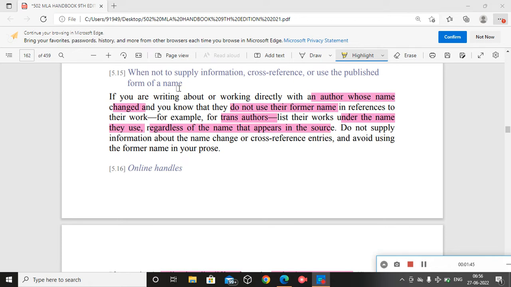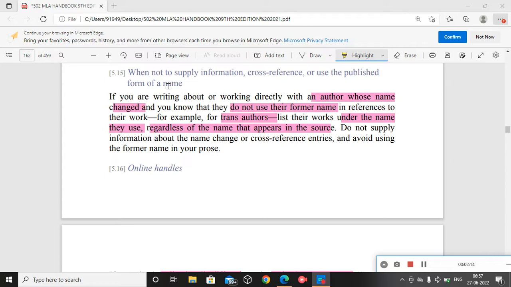So this is all about when we don't have to supply information. Such cases may come up, and we have to handle them according to logic: how we can identify the author at present, at least when the work gets published. We know the year of publication and what the writer is at present, the present name that they use.